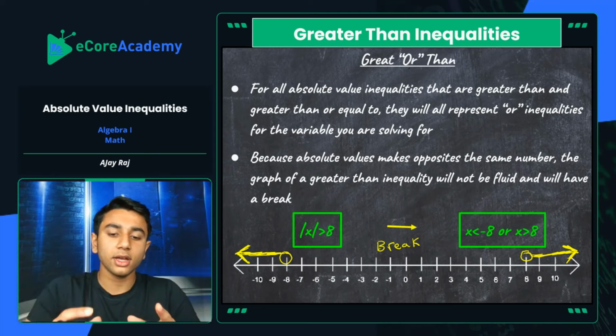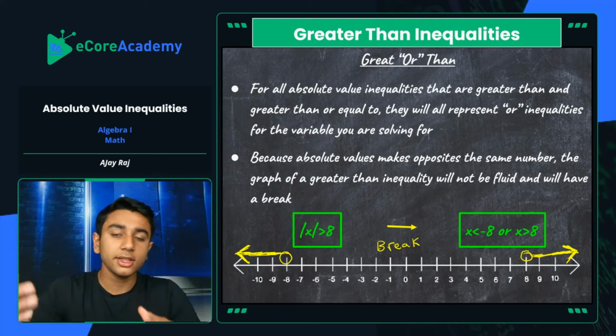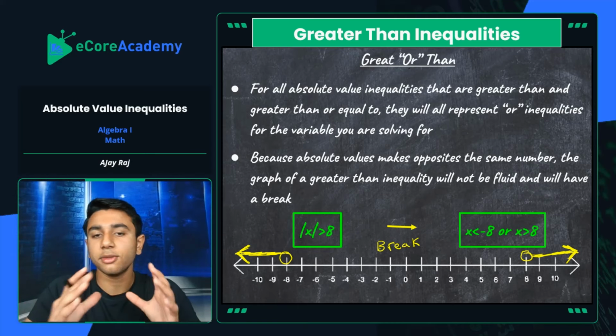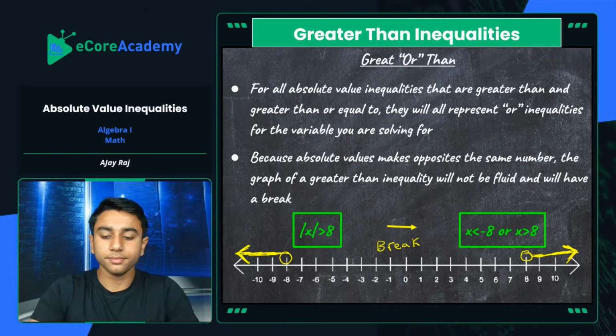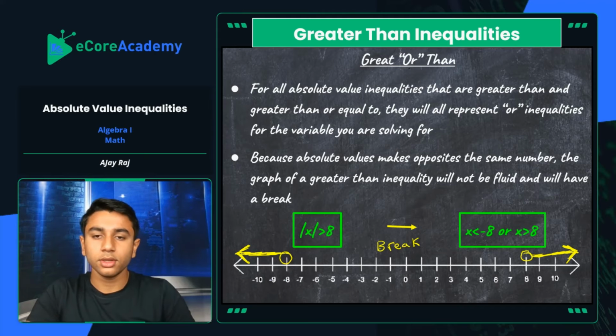You can't have anything greater than -8 because that's going to be between -7 and 7, and when you take the absolute value of all those values, it's just going to be less than 8, period. But then also when we take 8 through positive infinity, 8, 9, 10 onwards, you take the absolute value of that. It doesn't change the value of the integer, and it's just going to be greater than 8. And of course, -8 and 8 aren't included in this graph.